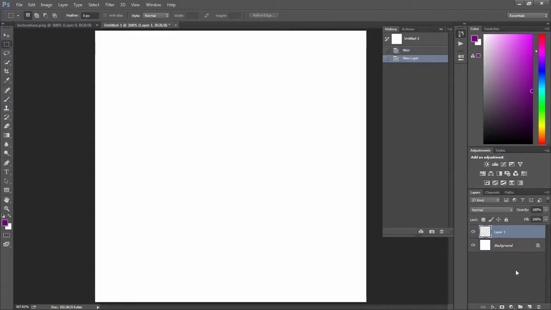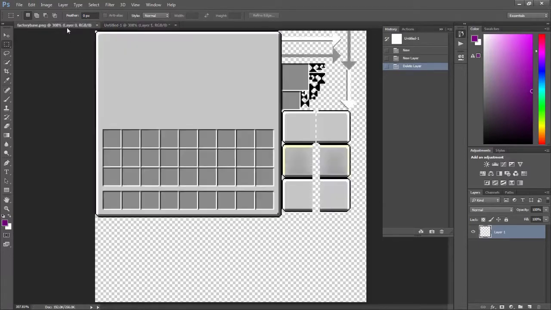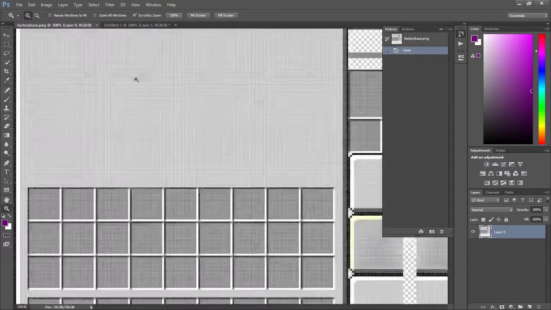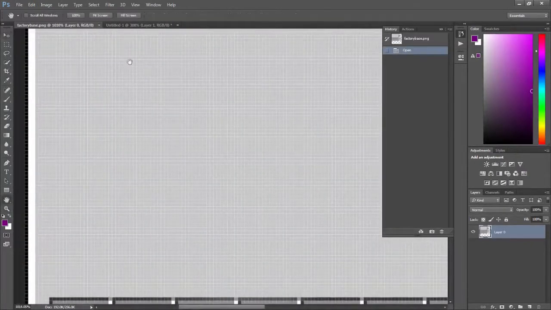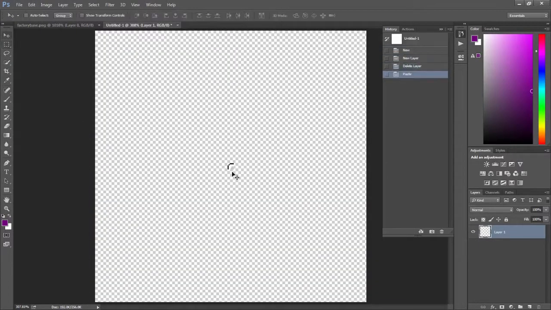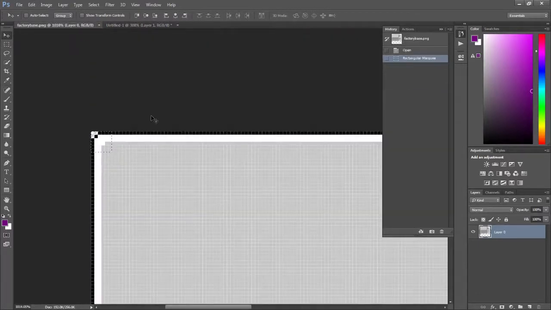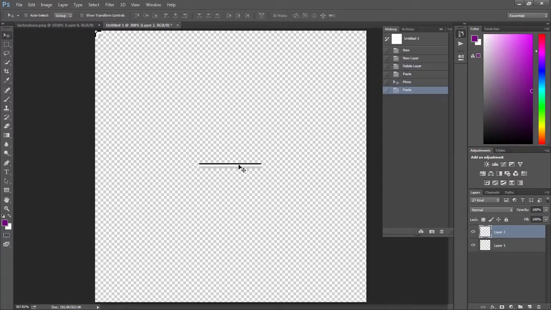You make a new layer. You delete the old layer so it's transparent, or you can set that to transparent. Then in any GUI that you have, you zoom in, you select a corner, Control C, Control V, you move it to the side, it will snap by itself. Then you select this top row that has white, Control V, you move it to there.